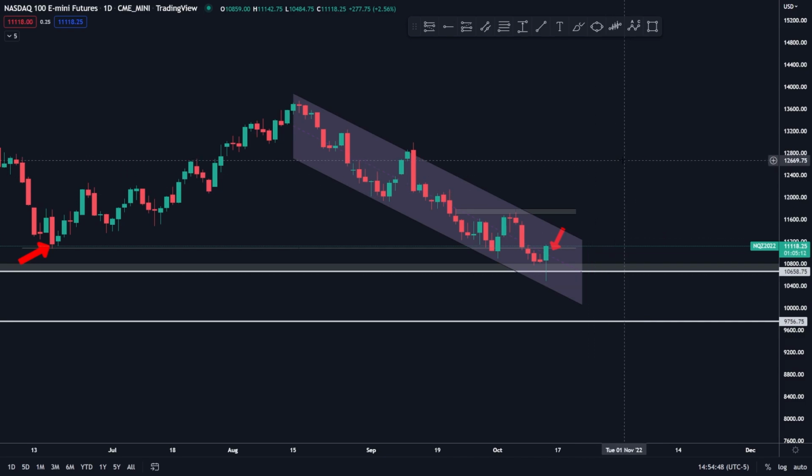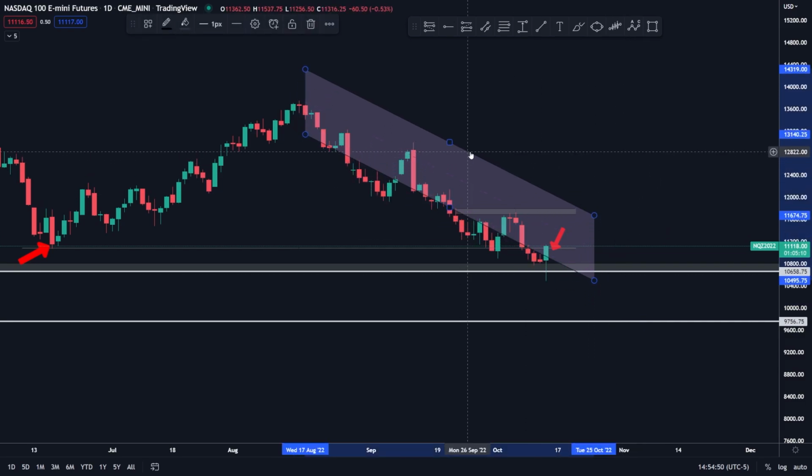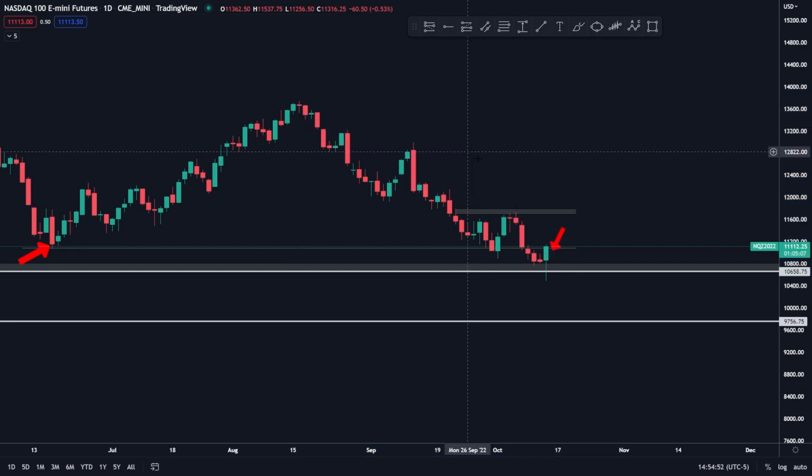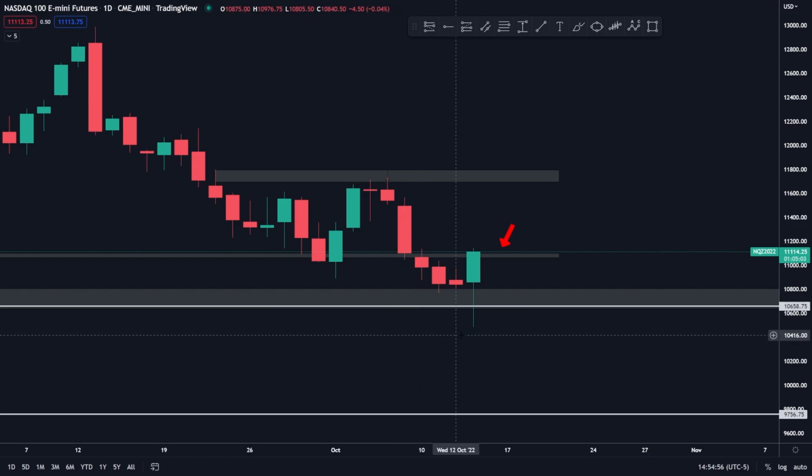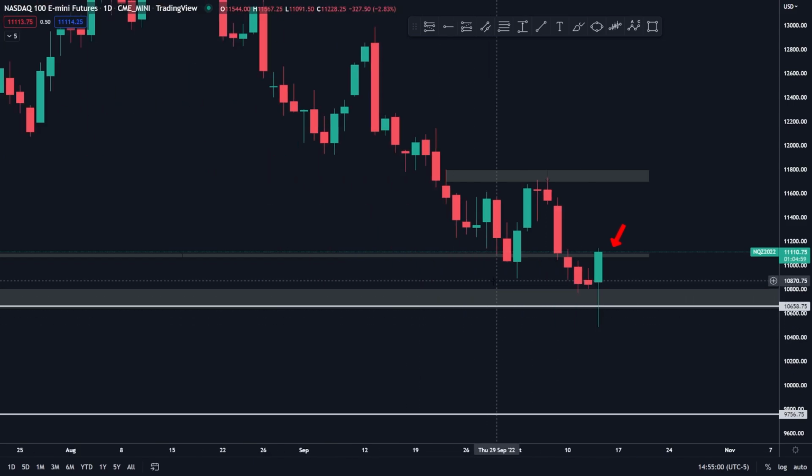So I still do believe we have downside and we are still in that downtrend, but it's worth mentioning that every time we make a new low, you can just look here on the daily chart. Guess what happens? You're getting one of these really strong bounces on the market. So these are things to be looking at, to be anticipating, but it's also worth mentioning that we have more news coming out, and this news is going to drive the market and fuel the volatility.